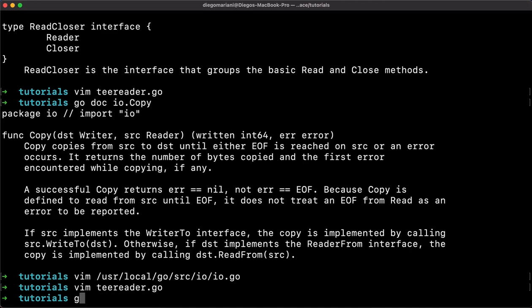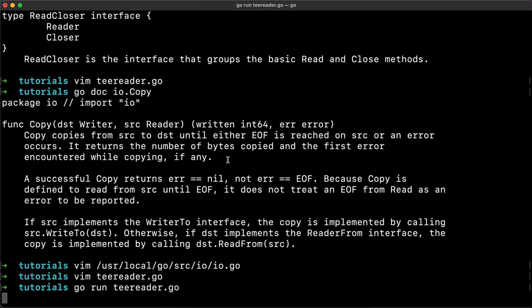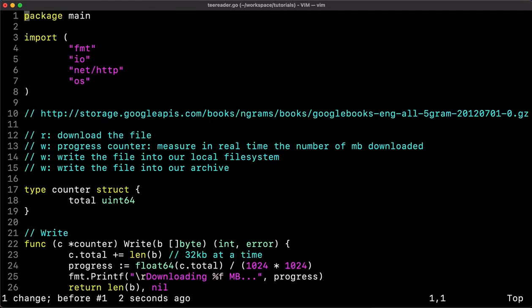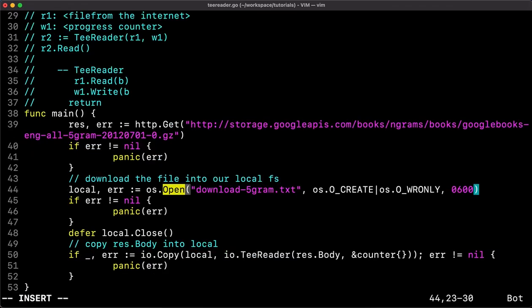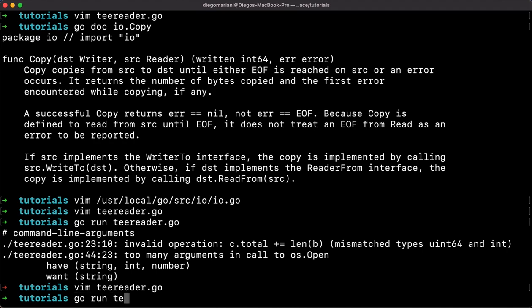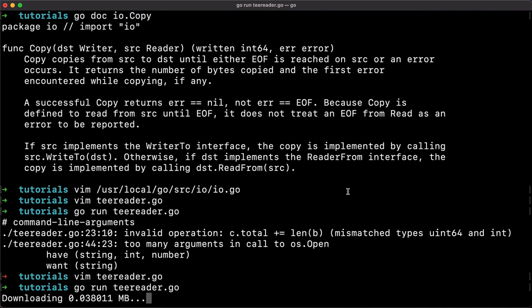So now we attempt to run the TeeReader, and we also have to convert the types, and the line 44 was to open, it's OpenFile, so you also have to properly, this one is OpenFile, and here we need to convert the integer into, sorry, this one is a uint, int32, it should be uint64, so we just count properly.